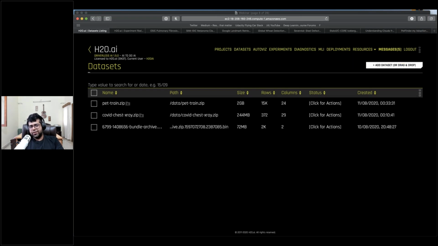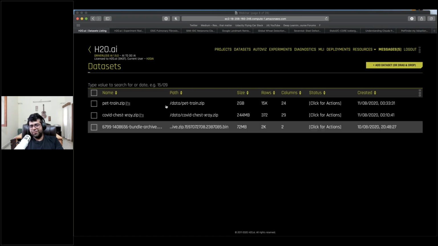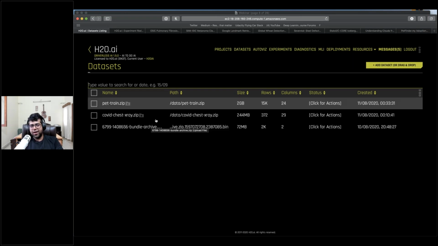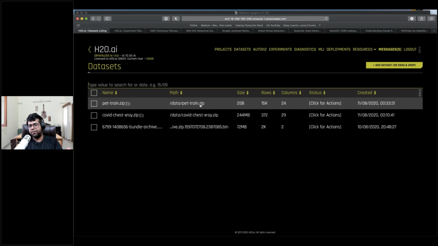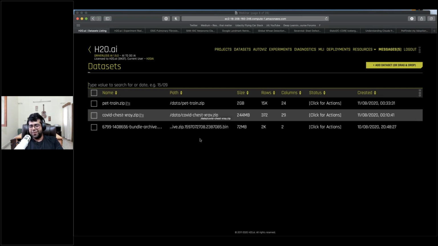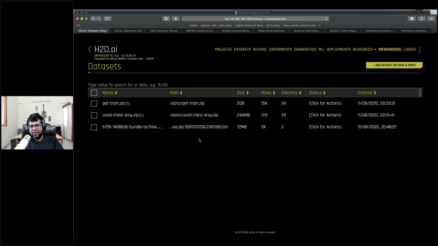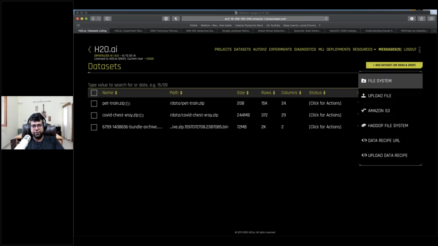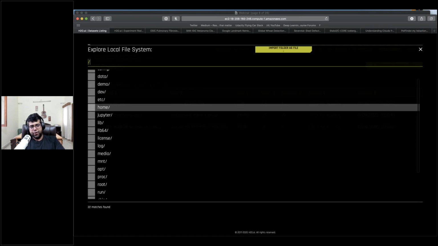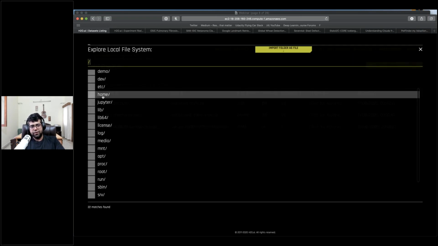This is a Pokemon dataset just for fun. This is pretty relevant today. It contains X-ray images of different COVID patients. I found all of these data sets are from Kaggle, by the way, so you can actually find these, and these aren't proprietary data sets. This is based on the Pet Finder competition. So I've loaded up all of these from the file system. I actually had them on my server. All I did was I pointed Driverless to the folder where these were.